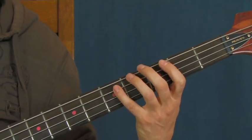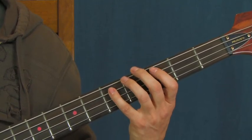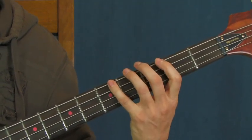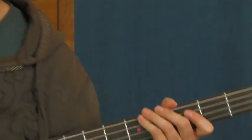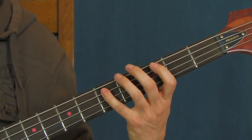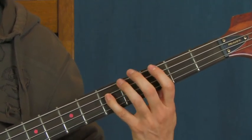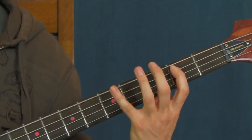What you're doing there is you're hitting the fifth fret of the A string twice, and then the next time you hit it, it's like a ghost note. You'll just hit it real quick, or you could just ghost it. The ghost note means that your finger is on it but it's not pressing down — it's just hanging there lightly on the string, and you use it to make a clicking sound. You hardly even notice it, but it does keep it rolling and it keeps it funky. And you always want to keep it funky. So you hit the fifth fret twice, little ghost note, second fret of the E, fifth fret of the E, second fret of the A string, and then fifth fret of the E — not A, but E. I'll do it slow.